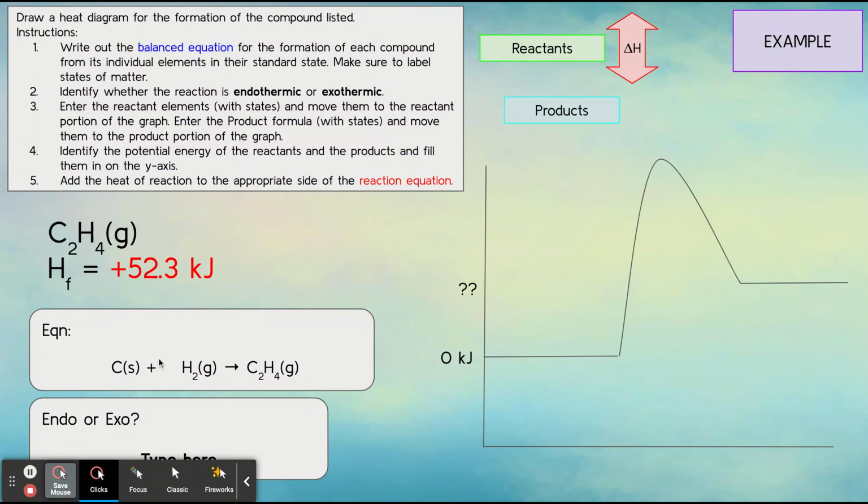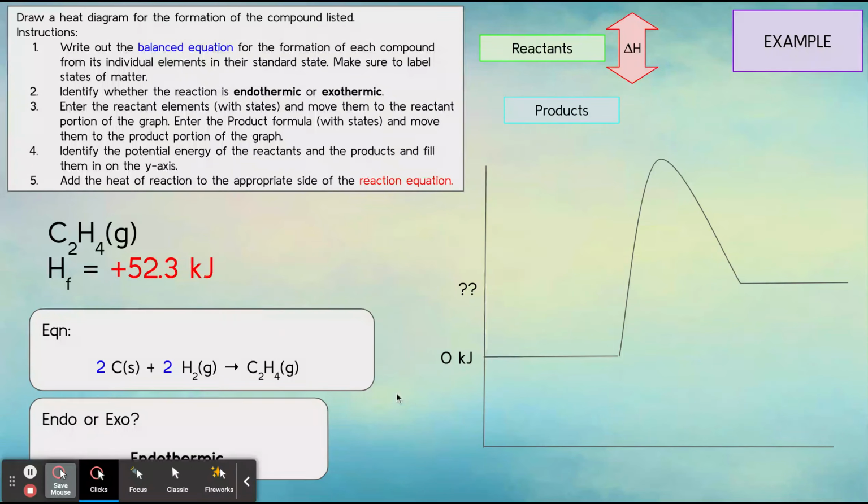And then my only other step here is really just to make sure this is balanced. So I have 2 carbons on this side and 4 hydrogens on this side, so I need to add a 2 in front of both of these. Because, again, my enthalpy of my reactants is 0, right? These are the standard states. I'm just looking at the enthalpy of my product, and that is a positive value here. It's a positive heat of formation, positive enthalpy of formation. And because it's positive, it's an endothermic reaction.